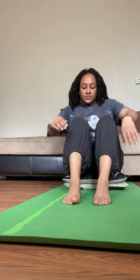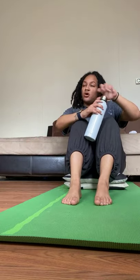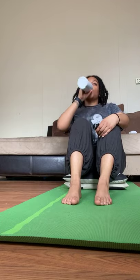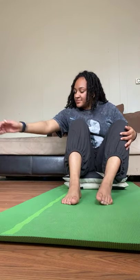So I'll plant the feet on the floor, coming into this seated position with my knees bent. I'll take a little swig of water before we begin boat pose. I'll begin to extend through the spine and really giving a lot of breath and attention to my lower back. In boat pose, we are on the bum and we have the legs lifted up, and we are using our core strength and the extension through our spine to hold us up as we have our legs lifted. So there's a couple different variations that we can do boat pose in.